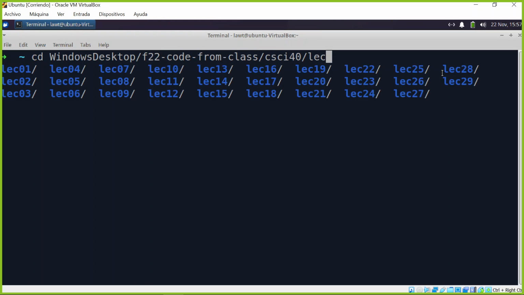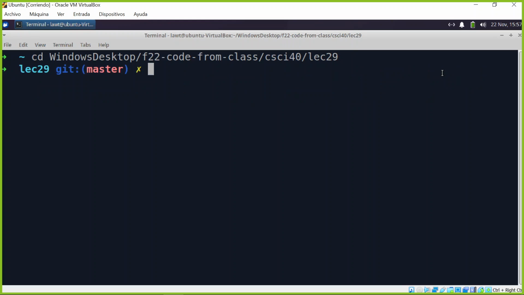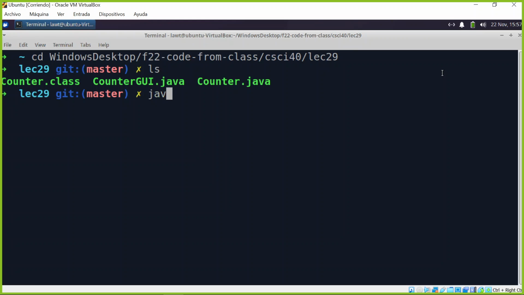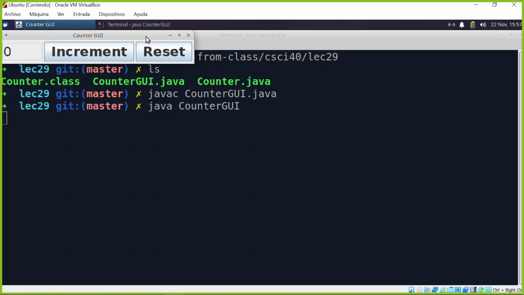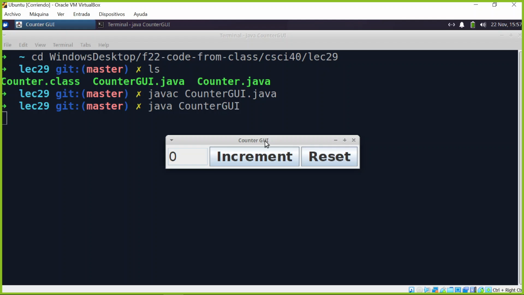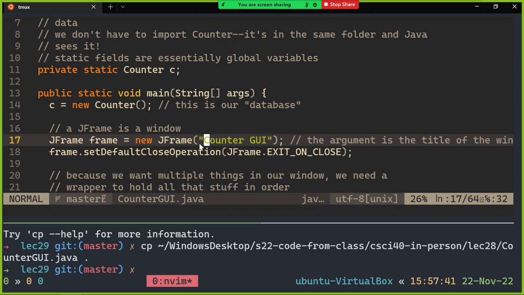What lecture are we? 29. So let me just compile javac CounterGUI.java. And then I'll run java CounterGUI. Here's what we're building. Is this thing. And here's the window title, Counter GUI.